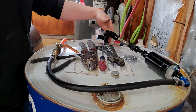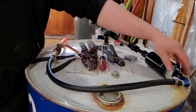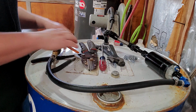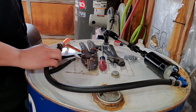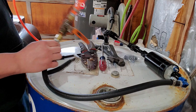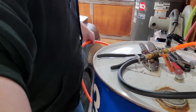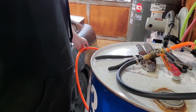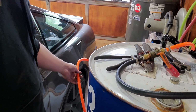Alright, so there it is. Fuel comes up here, goes to the intake of the pump, comes out here, goes to this ball valve, and then out this hose. My car is sitting right here. The fuel door is right there, so all I gotta do is pull into the garage and then be able to fill the car up.